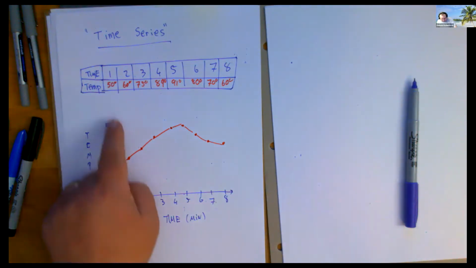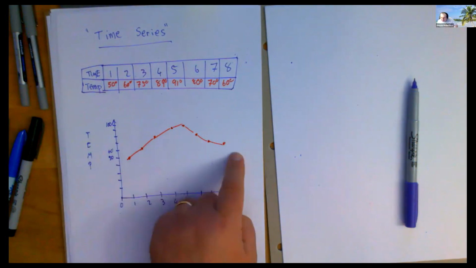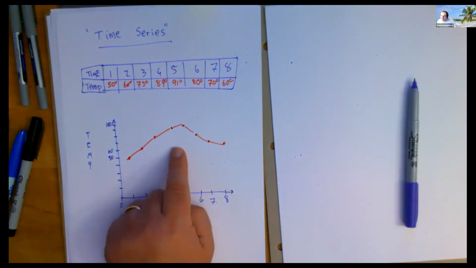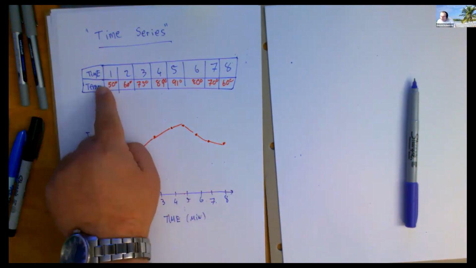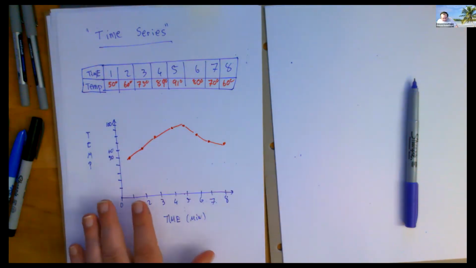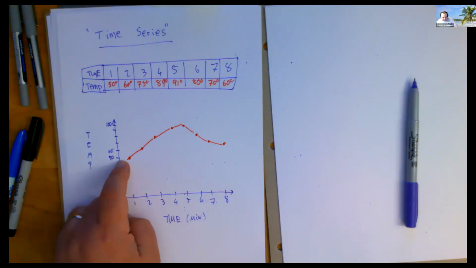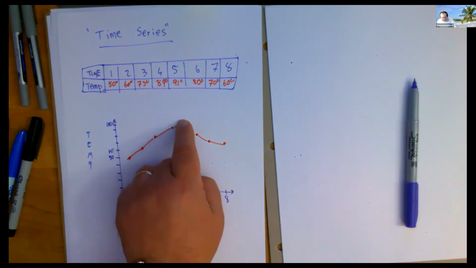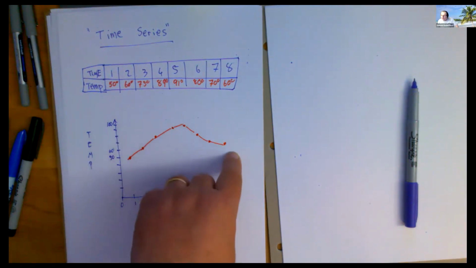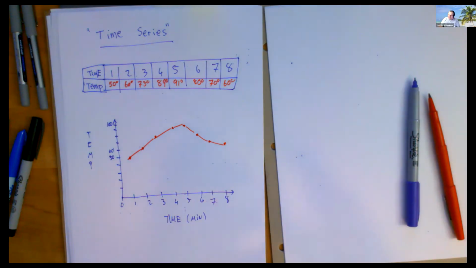Now, when I look at this table and I look at this picture, because I'm a visual learner, this picture is easier for me to see what's going on than this list of numbers. For instance, doesn't this particular chemical reaction involve a lot of heat getting generated, for a few minutes, and then doesn't it kind of taper off? That kind of reaction where when you mix two chemicals, it heats up for a little while, but after that it stops heating up. It doesn't get hotter and hotter. It just levels off, and then it cools down because of room temperature or whatever. So that's what a time series can look like.